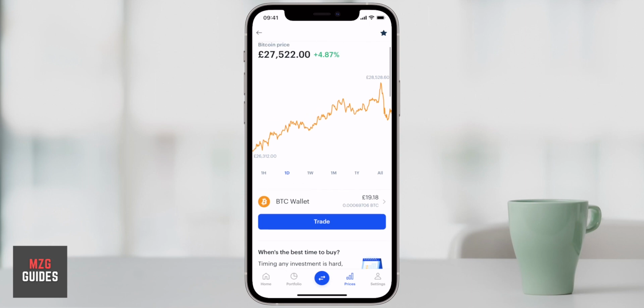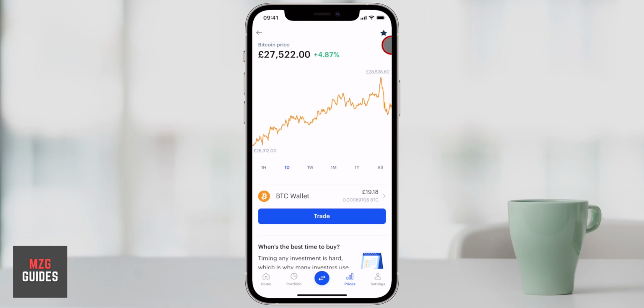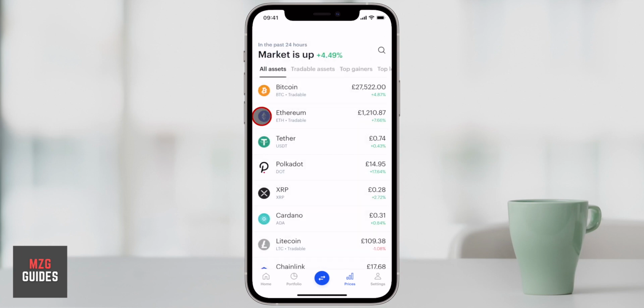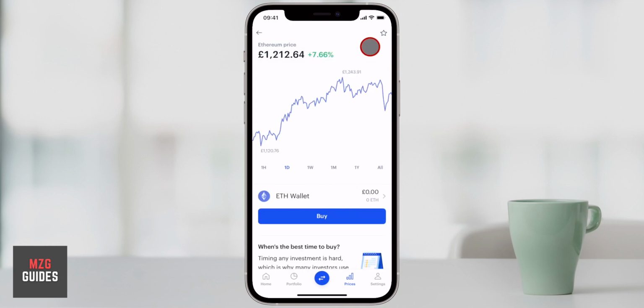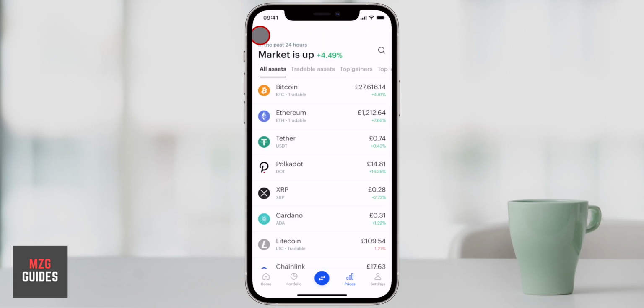If you do want to go ahead and add a cryptocurrency to your watch list, that's right here for you. So you can click it off and on, and Bitcoin is in the watch list. But if I come to Ethereum, you'll see that's not on. So we can just click that onto the watch list very easily. So you can go ahead and get any type of watch list up and running that you like.